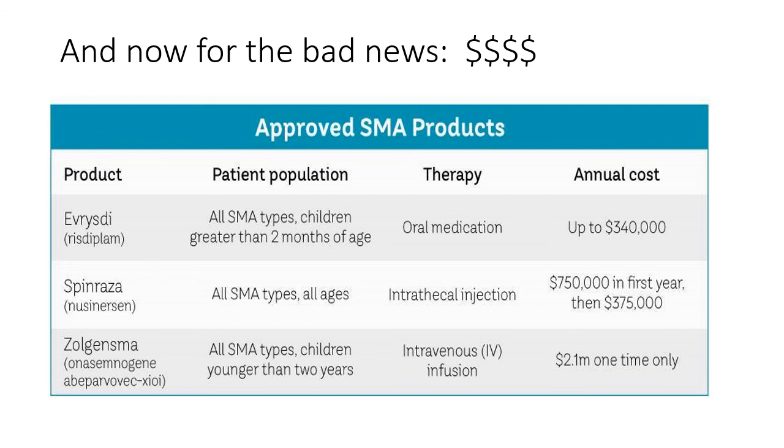The oral type, which is a small molecule type, is less expensive and more convenient, and may actually be the drug of choice after a while. The Spinraza is the intrathecal injection, which is into the cerebrospinal fluid, and that's not exactly cheap either. So none of these are affordable, really, but insurance companies and drug suppliers have been very good at working with people to make sure that the people that need these drugs actually get them.